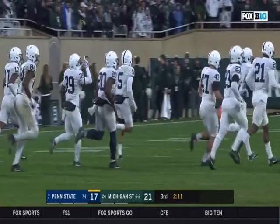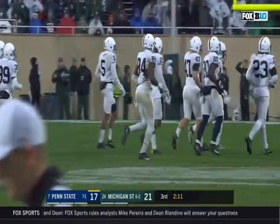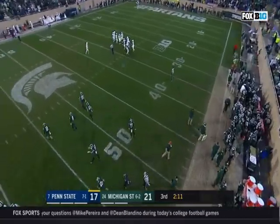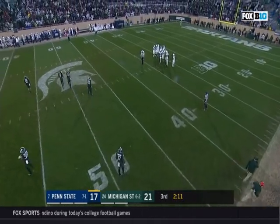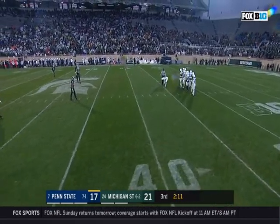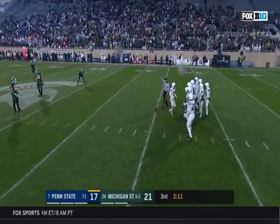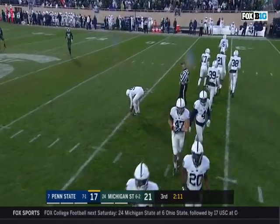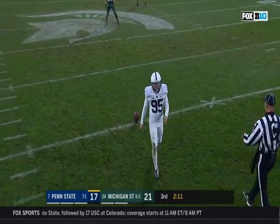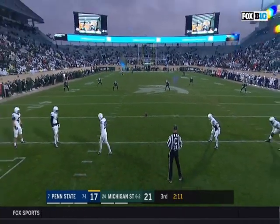I'll trade you. Right? I mean, when it gets to be this cold, you'd almost prefer it to get 10 degrees colder or so it's not as sloppy. Yeah, as a player, you hate to be sitting there in between drives on the sidelines, wet, and it's cold out. Match that with a little bit of wind, you'd much rather have it be snowing. The wind that was blowing left to right early on in the game has shifted some and is more right to left now. Still, Tyler Davis will be kicking with that wind to his back. Whatever wind is left, it's died down.